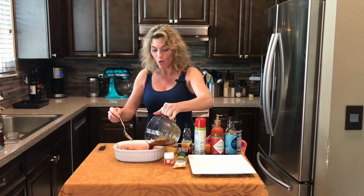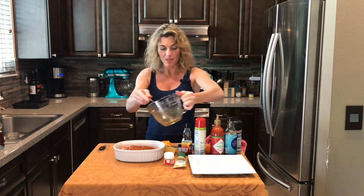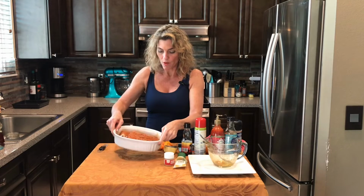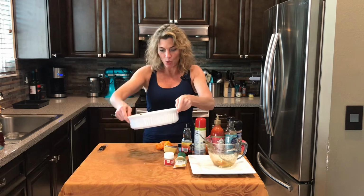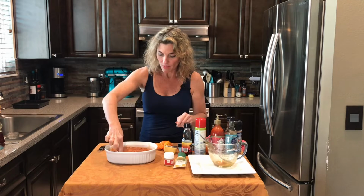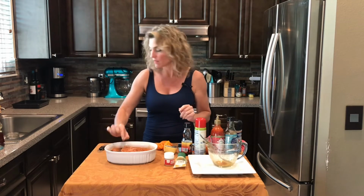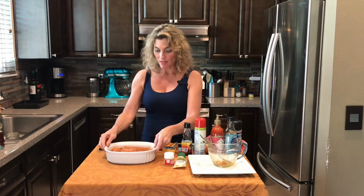So pour the marinade over the top. Yummy. Ooh, see that? Looks so good. All right, get that dredged in there. Okay. All right. I mean, that was less than 5 minutes, right?